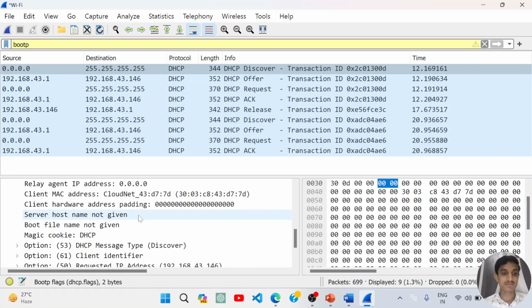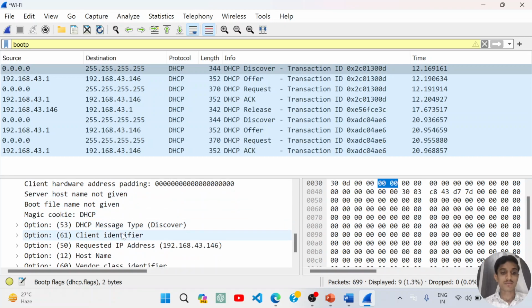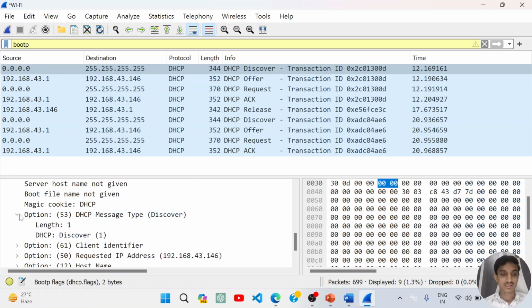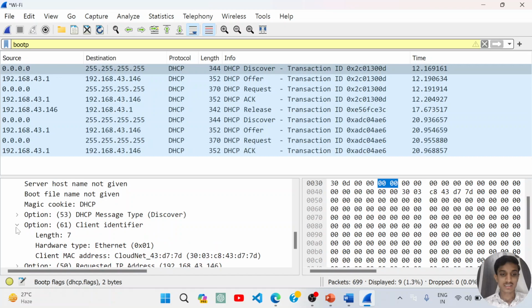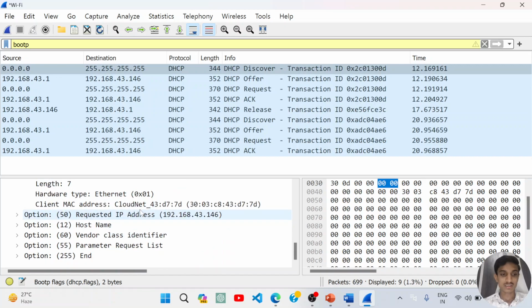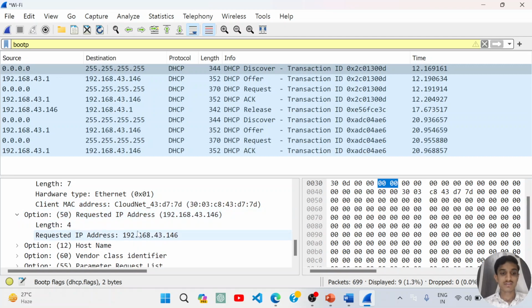Server host name and boot file name are not given. The magic cookie is there, then the Discover type message, the client identifier, and the requested IP address. So we have requested this IP address from the network.